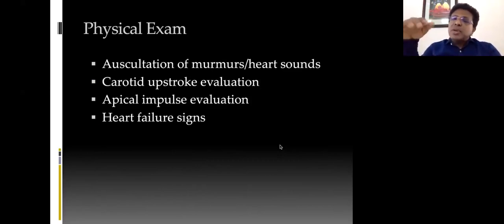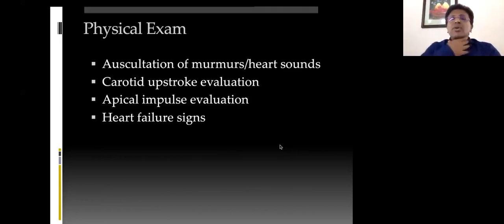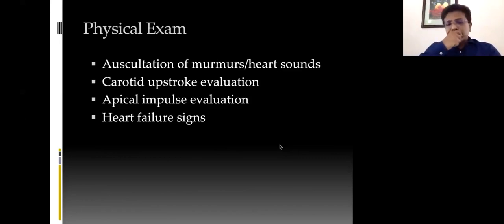On taking blood pressure, you can see there's systolic decapitation. The systolic blood pressure is pretty low. So that's called systolic decapitation. You can also feel the systolic thrill, and sometimes this thrill can be conducted to the carotids. So carotid thrill is also palpable. The apical impulse typically is forceful and heaving. It is well sustained because of the concentric hypertrophy.